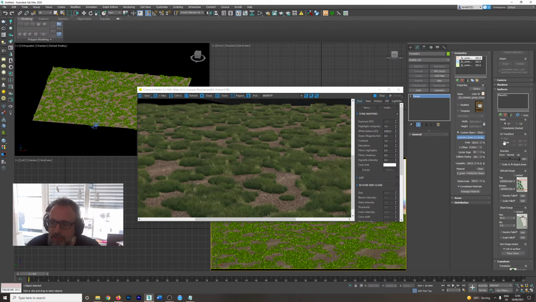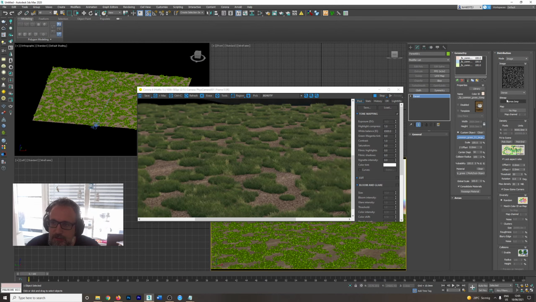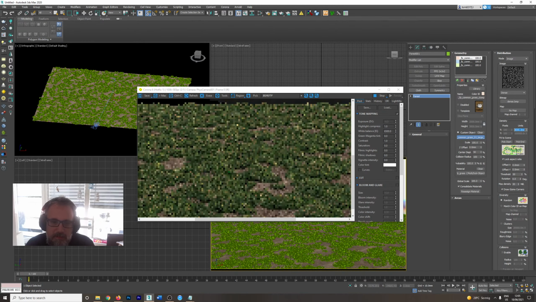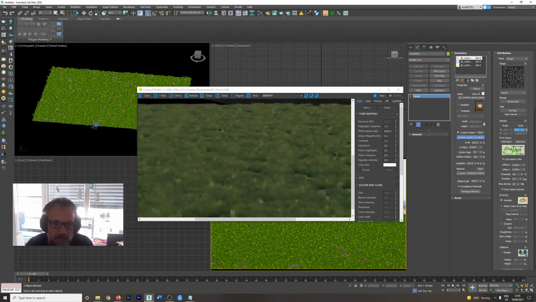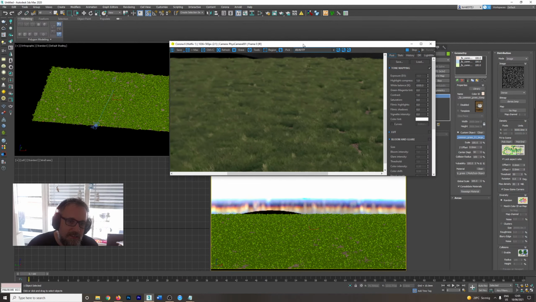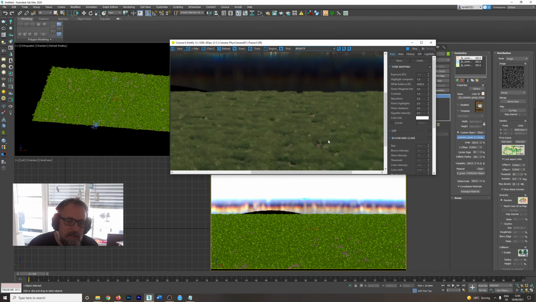And to do that, we have to come back up to, where are you? Distribution. And lower this units. Let's try a small amount. Try a larger amount. And you start to get an idea, you know, it's got little bits of ground here showing through.